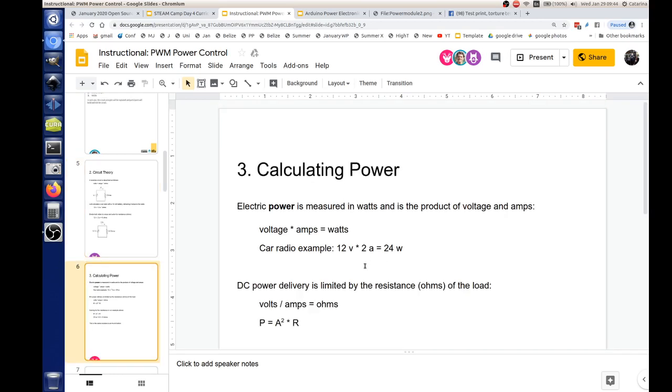But Tom, what's an amp? Tell us some physical reality behind it. Okay, an amp. You have a wire, and let's just say it's a count of electrons running down that wire, and they quantify that by calling that amps. How many? Give me a number. It's a very large number. I don't have that off the top of my head, but I think it's on the order of billions or trillions, and I'm probably underestimating. One amp is a lot of electrons. At the end of the day, it's basically just a number that somebody picked, and it's the metric that we use now. I'm sure somebody on another planet uses different measurements, but fortunately, when we switched to the metric system, we didn't change that. Go metric with our amps.